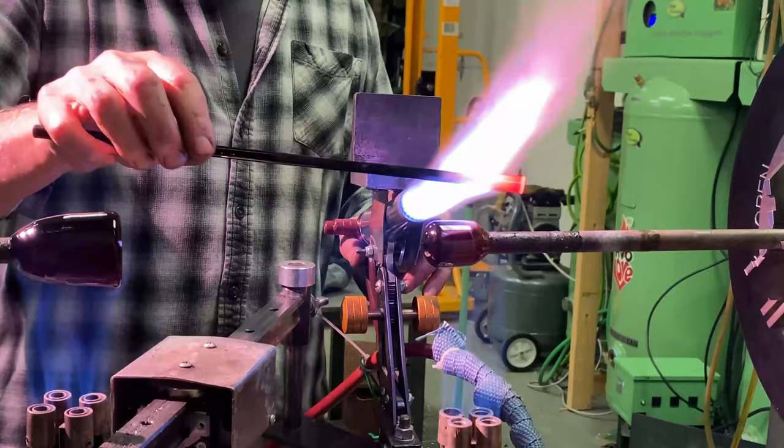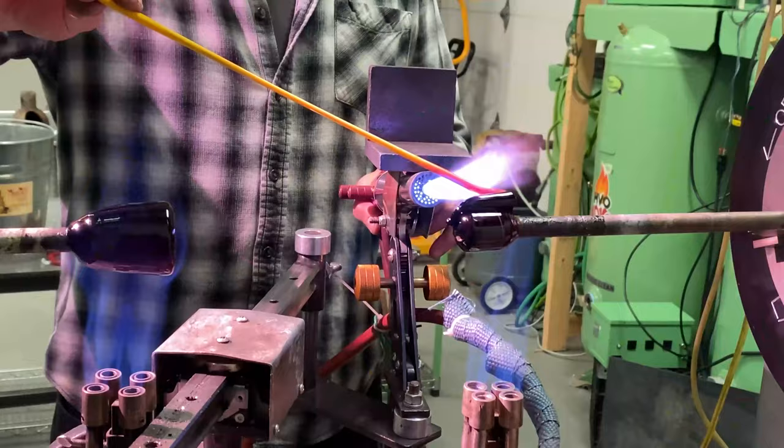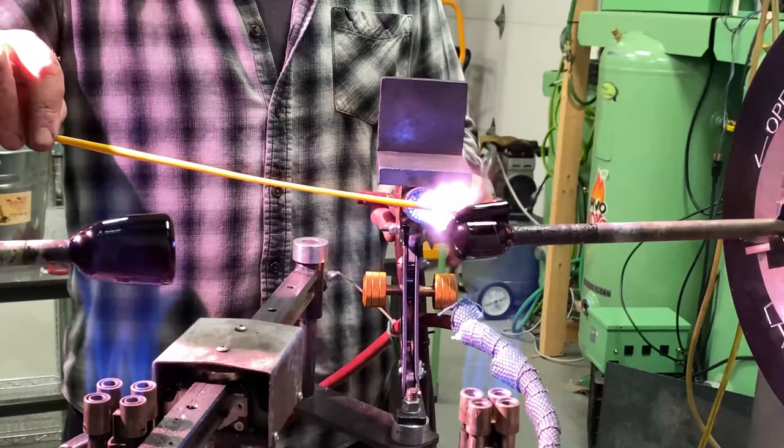And I'm laying a line of Fenton black. So I'll just heat up a bunch of black and pull my own rod. Anyway, I've laid a line down of Fenton black, and this is corn yellow, a color that I've really gotten to like. Pretty sure it's a Zimmerman color.